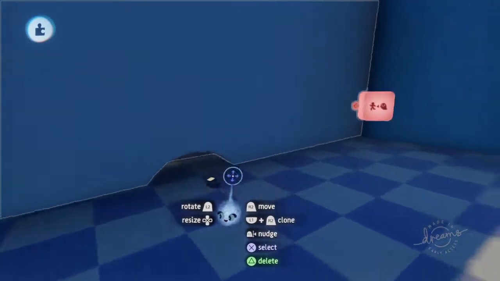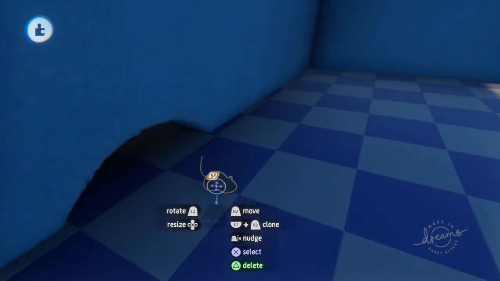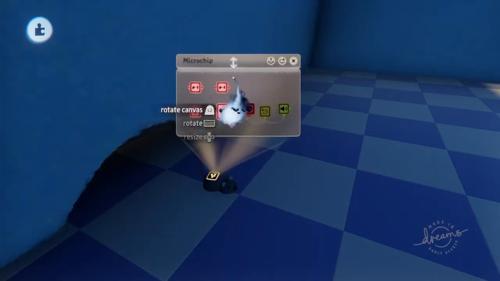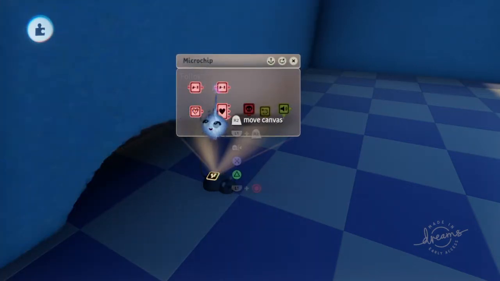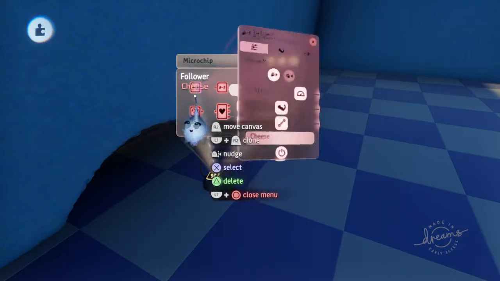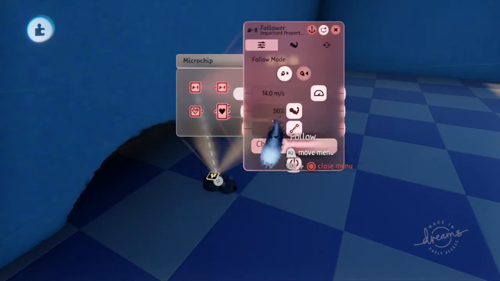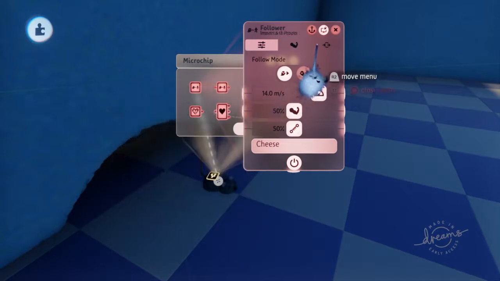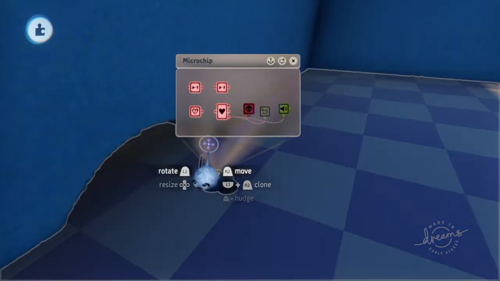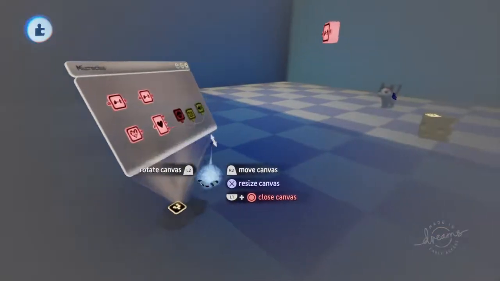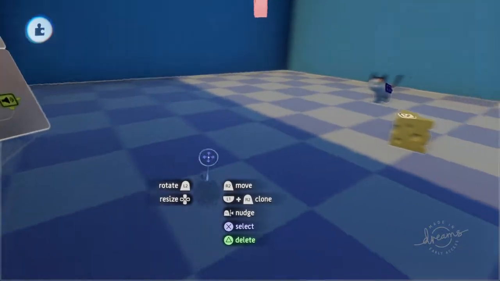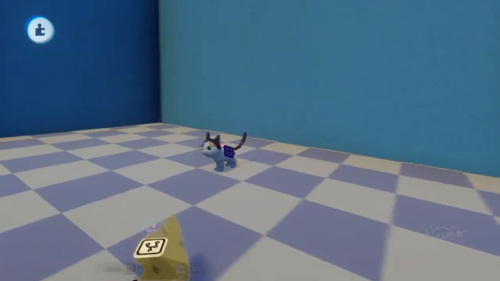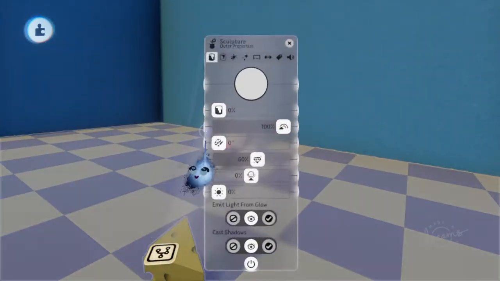So over here, we have a little mouse, and on this mouse we have this little microchip, and in this microchip we have two follower tags. One follower tag is follow, and the tag is going to be cheese. That's the tag it's going to be looking for. And so during the game, when it starts, that mouse will be attracted to and will follow this object, which is the cheese.